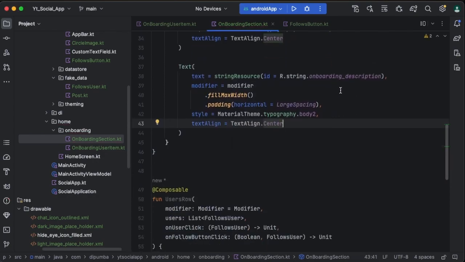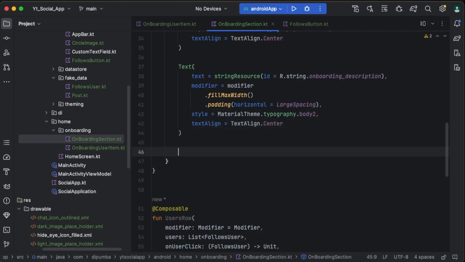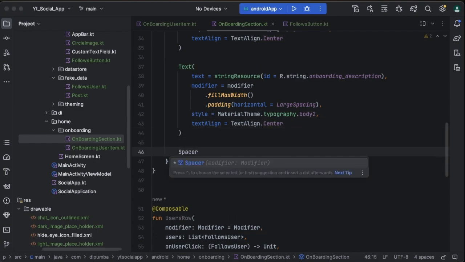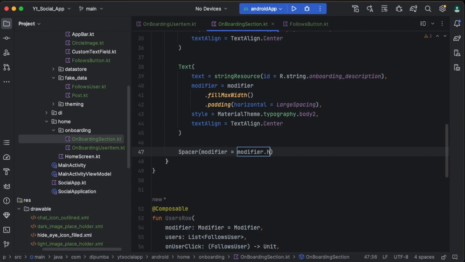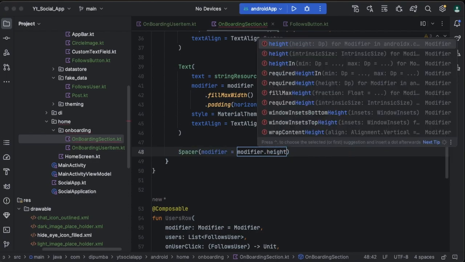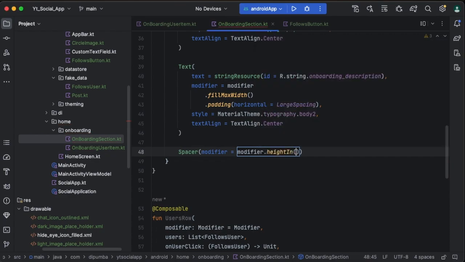Great. Now below this onboarding and description, you can add a spacer, modifier.height, or we can even use heightIn, and we need to pass a large spacing.